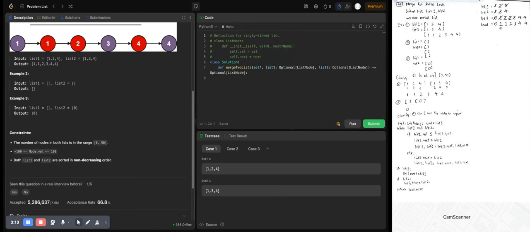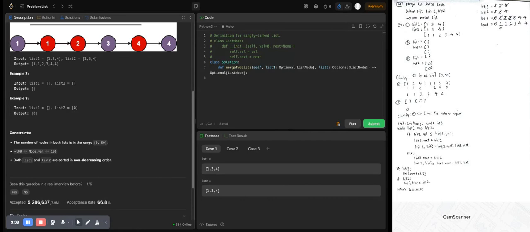So I would like to ask a few clarifying questions. From the example we can see that it's possible that the list can be empty. Can I ask about the length of list 1 and list 2?